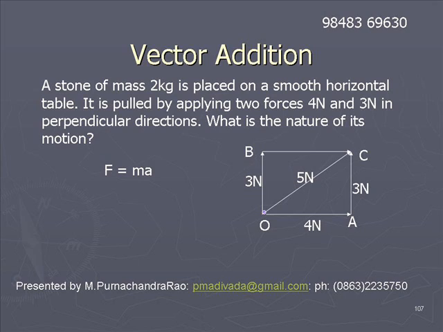So the acceleration created by this force is obtained from F is equal to ma. F is 5 newtons, mass is 2 kgs. So acceleration is equal to F by m, that is 5 by 2, which is equal to 2.5. The forces are measured in newtons, hence the mass is taken in kgs, so we are considering the SI system. In SI system, the unit of acceleration is meter per second square. So a is equal to 2.5 meters per second square. The resultant force of 4 newtons and 3 newtons produces an acceleration of 2.5 meters per second square.